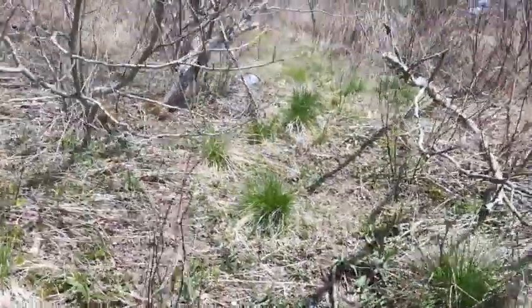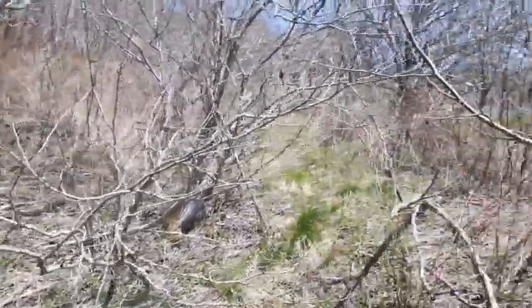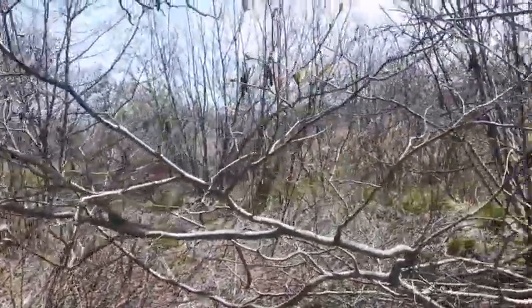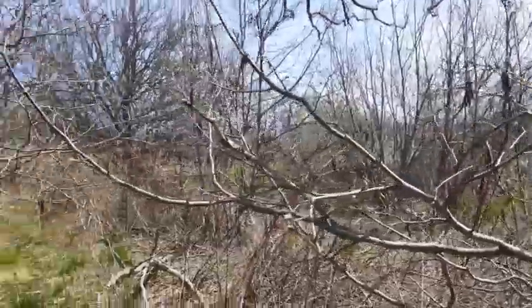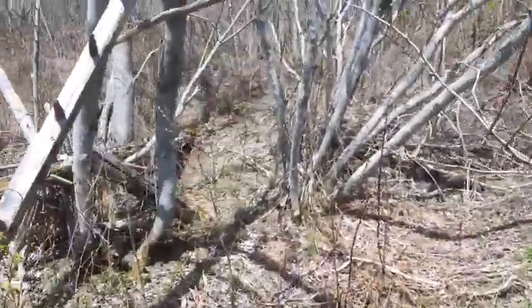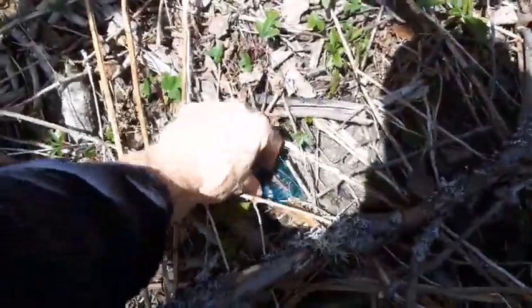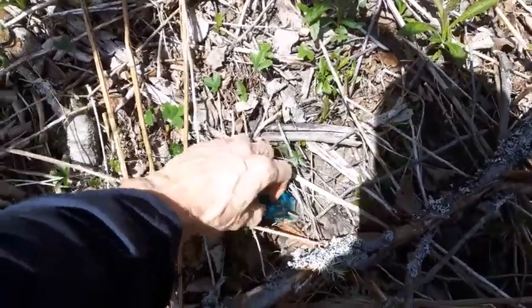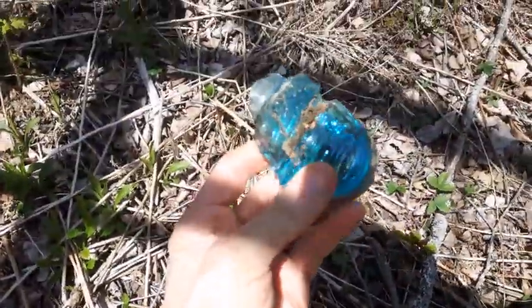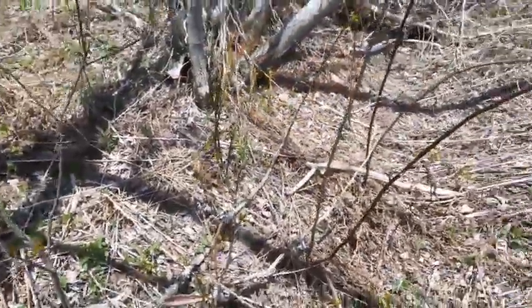I'll keep scraping around here and if I find anything more interesting I'll get you back. The last time I was here it was probably in the middle of summer and the grass was quite tall so I couldn't really see much. Here's something blue right up here — yeah, check it out. It's part of an insulator. That would have been nice, pretty color. I'll get you back up if I find anything.